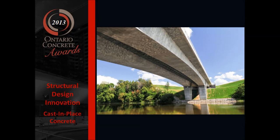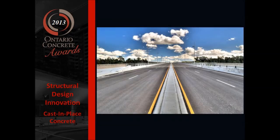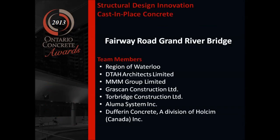During the design phase, we retained DTAH Architects to provide design input on aesthetic enhancements for the bridge, including the elegant railings, accent lighting, and uniquely shaped piers. We also enlisted a construction engineer with experience in segmental construction to provide insight into the complications that may arise with this type of construction so we could effectively mitigate possible issues through design rather than dealing with them during construction. And we enlisted a concrete specialist to help specify a concrete mix that would provide 100-year durability. These are things that most owners would not allow for, but John wanted to make sure that this bridge was done right.